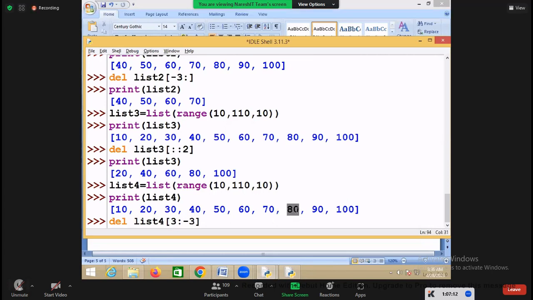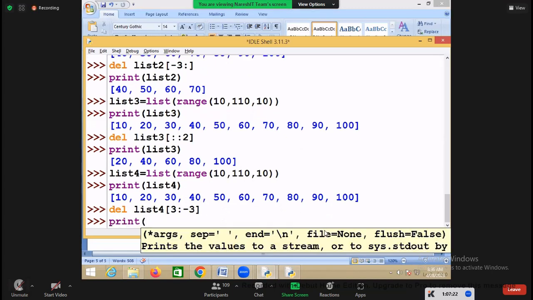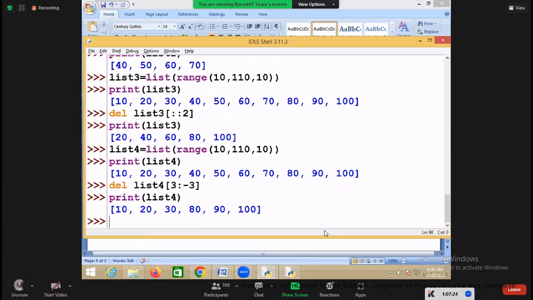This -3 is which index here? Stop index. Except the first 3 values and last 3 values, all remaining values are deleted. The remaining values are 40, 50, 60 and 70, right?